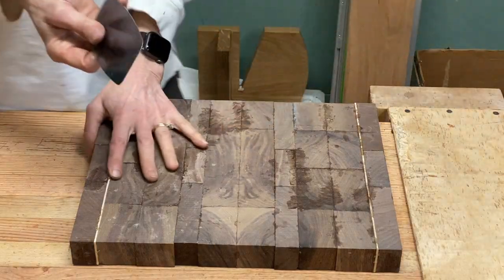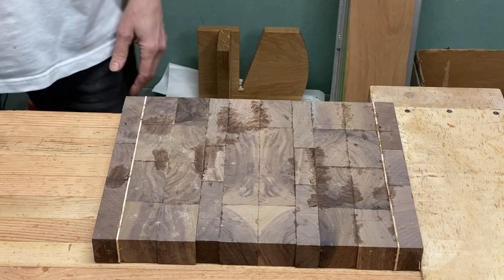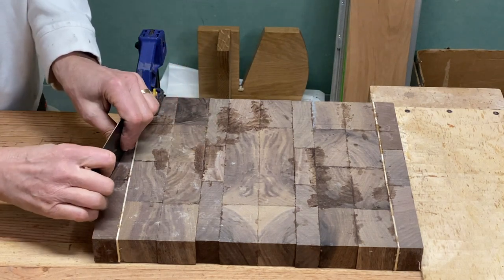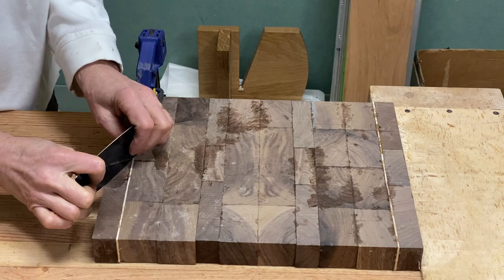So using traditional hand tools, you can take down that surface really pretty quickly and get a really good surface. Start off with a card scraper. I don't have bench dogs that are going to hold this in place, so I end up clamping and doing other things. You'll hear it as it goes across that there's some really hard pieces of glue that if I hit these with a plane, it'd probably chip my blade or something. Don't want to dull it too quickly.